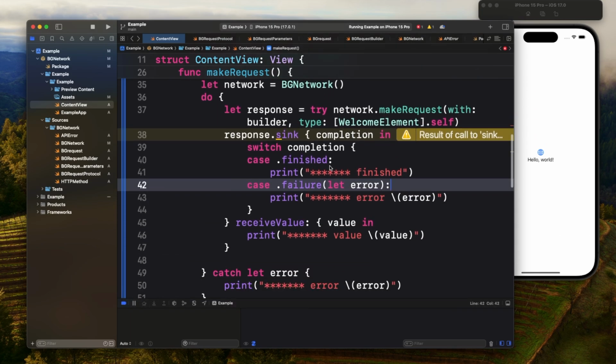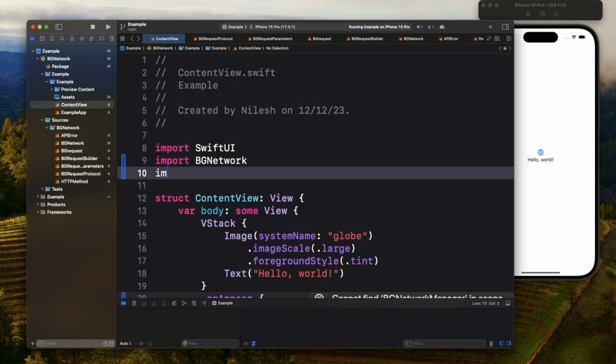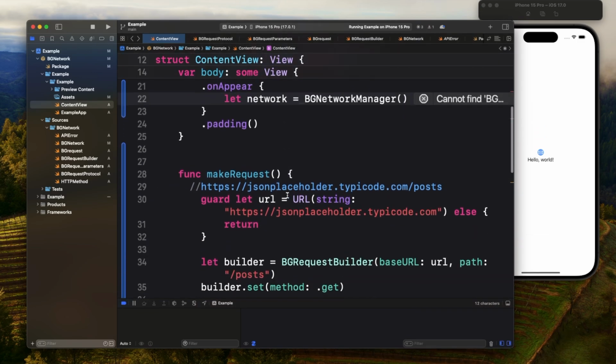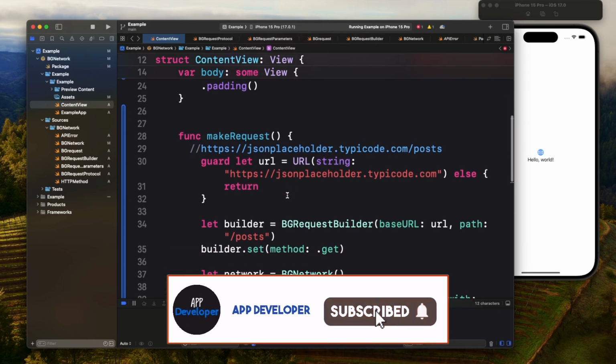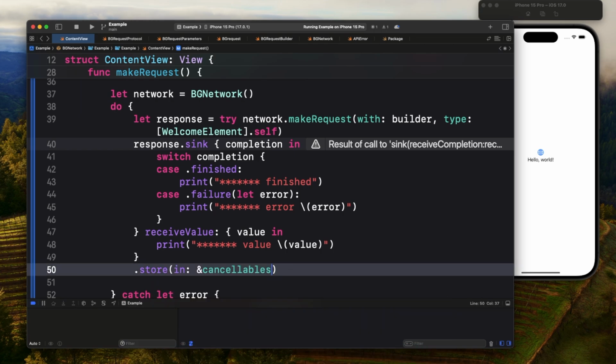One thing it's still giving is the unused result of sink. Whenever you use sink, you have to use a cancellable object where you can store this. So let's import Combine and define a cancellables object here, and at the end of making this request, write .store(in:) cancellables.